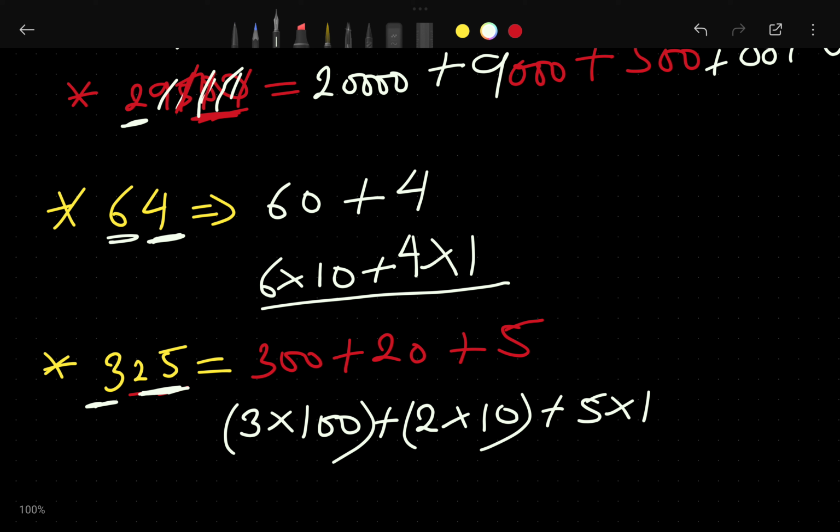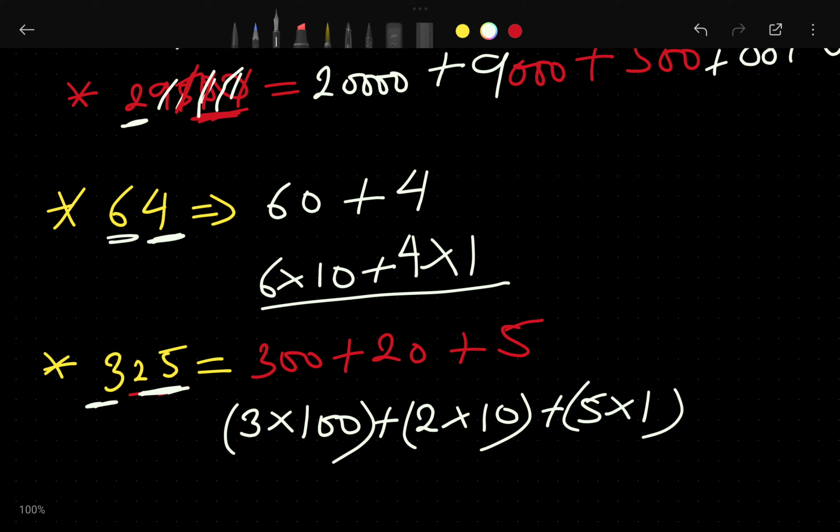After that 5, are there any digits? No, so we can put any 0. No, so just like that. This is a very simple thing. Okay, you are in the 6th class and you don't have that much capacity to accept this. I know a lot of big students are there, so that's why I'm telling it very slowly, and this video is going to be somewhat longer, but I will explain this to you.